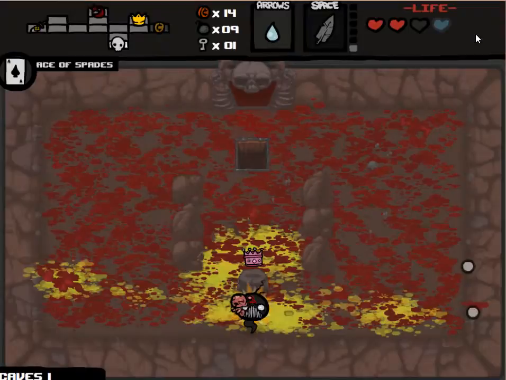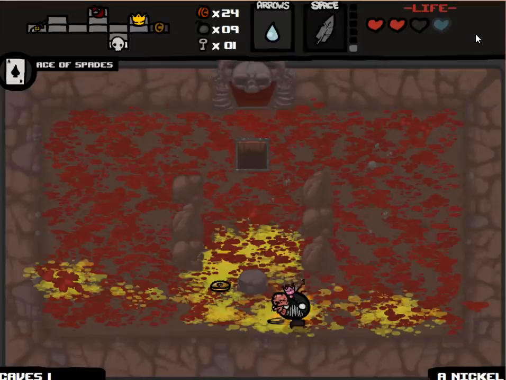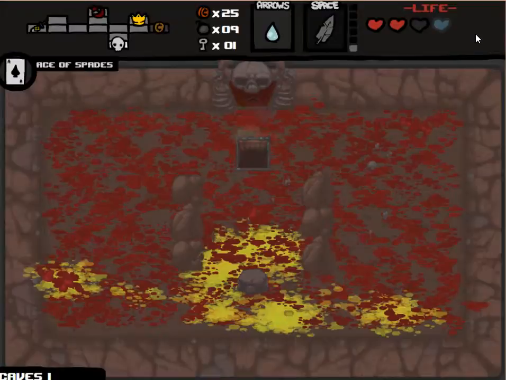So here's Pageant, there's a lot of blood over here. Here's Pageant Boy. This will give us 7 cents. But any one of those could be a dime or a nickel, which I just picked up a nickel. Nickel's 5 cents, dime is 10, obviously.